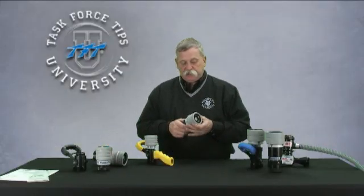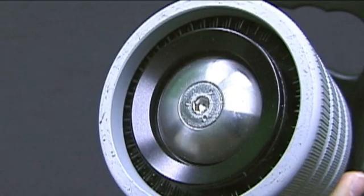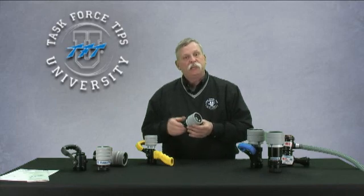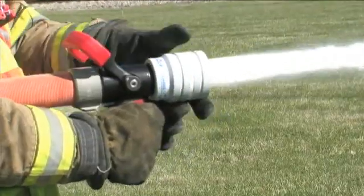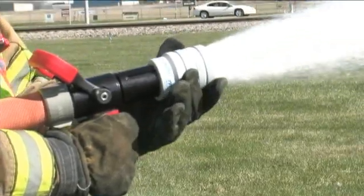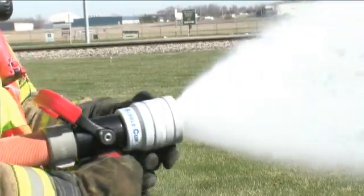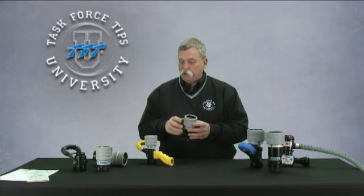The front end of the nozzle is a really, really heavy, high-performance, heavy-duty PVC material that we machine just for this design. The nozzles, especially the Bubble Cup series, operate very much like the Twister series. They're a dual gallonage. In this case, we've just replaced what would typically be a rubber bumper on the front end that we have with the Twisters with this PVC front end that pops forward. What this does basically is, in straight stream, you have great reach, good penetration. You're not going to do a lot of aspiration. When this pops out, you change it to fog pattern. It starts to aerate on the teeth out here. You'll lose some of the reach and penetration, but your expansion will jump up pretty dramatically. You'll have a lot more bubbles to work with.